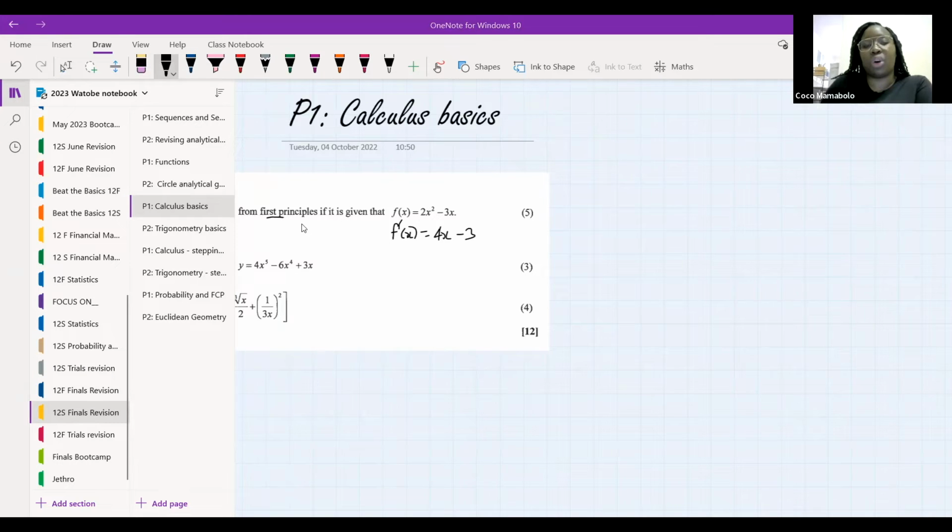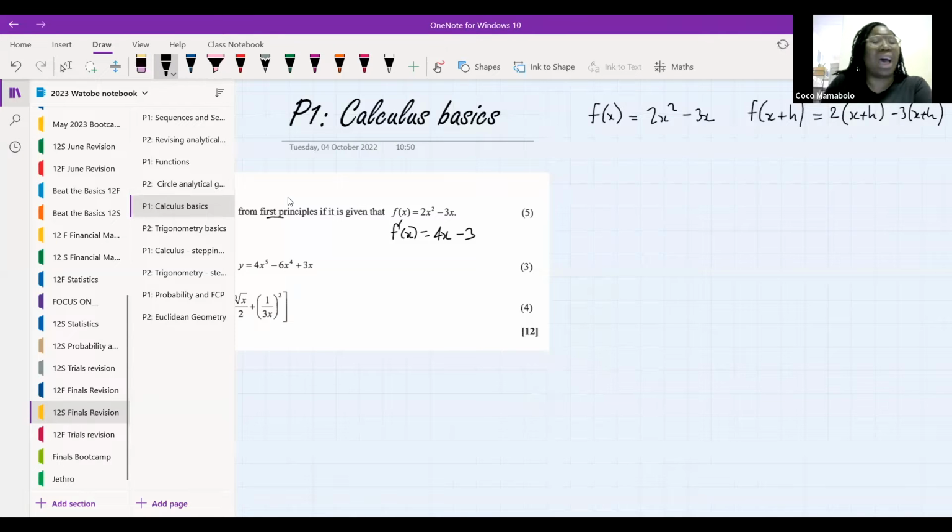Okay, so first thing we're always going to do is we're going to rewrite our functions up here. F of x is equal to 2x squared minus 3x. And then what I'm going to do up here is I'm also going to put f of x plus h. Before I start my question, just to make sure that I don't forget anything, wherever I see an x, I'm going to replace it with x plus h. So I'm going to get 2 open brackets x plus h all squared minus 3 open brackets x plus h.